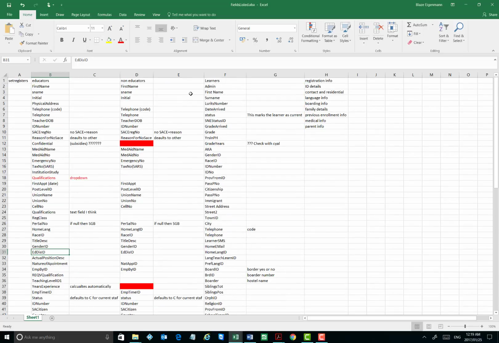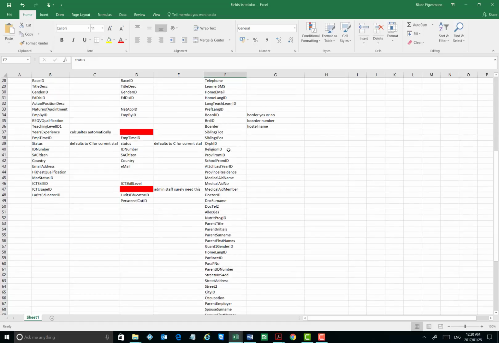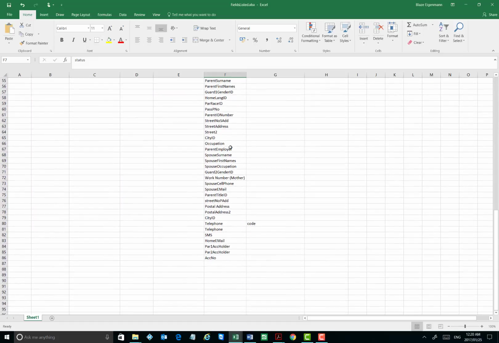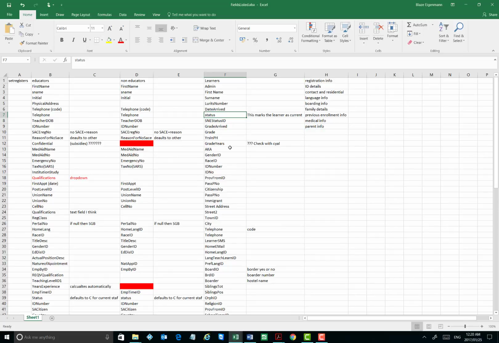Same for learners: first name, surname, LURTS number, date arrived. If the LURTS number is blank, that's fine, because people use SASAMS to register learners from SASAMS. It's not going to force you to have a LURTS number to put the record in. I'm not saying that these fields are compulsory and it won't work if it goes to SAMS, but if you stick as closely as possible to getting all these fields in, you're going to get as much data as you can into SASAMS and be able to use SASAMS as your departmental module.